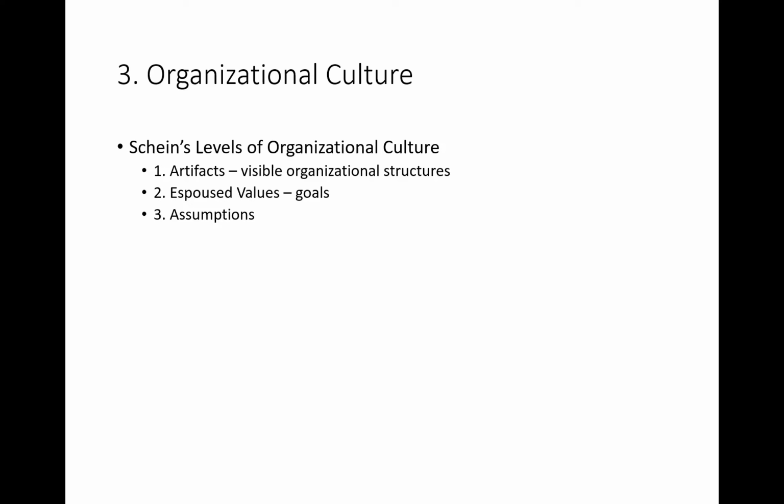The school of organization culture, which comes to us from people like Schein, makes the argument that every organization has its own unique culture. And to study an organization, to understand how it structures itself, how it behaves, what it does on a daily basis, how it treats its employees, we must first understand that unique culture within that organization.